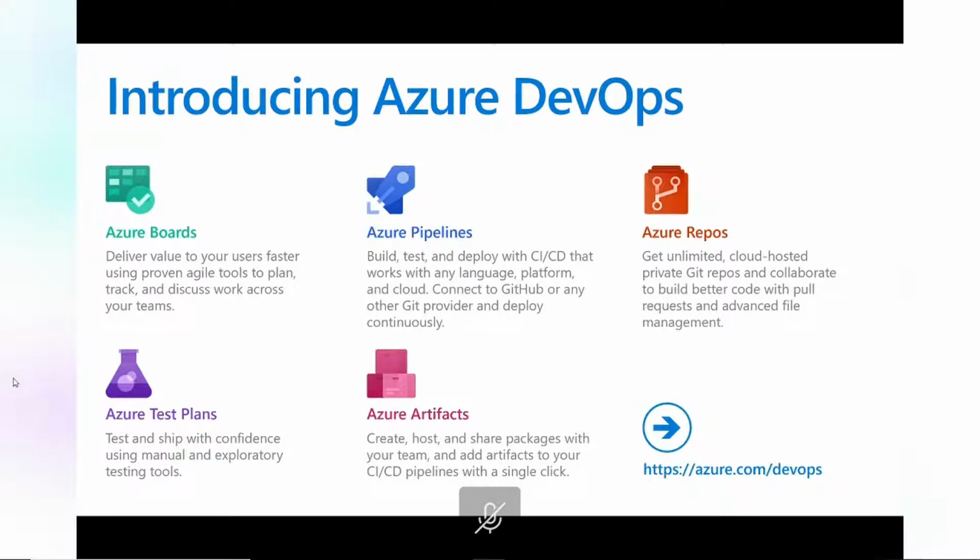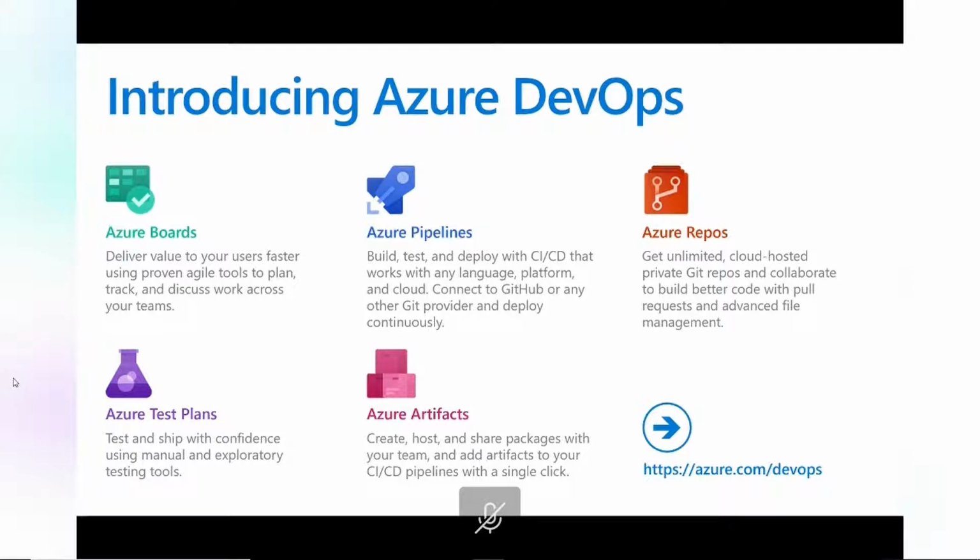So beginning with agile planning, taking the requirements, setting up the work that you're intending to do for the next sprint, Git repository hosting to actually host your code, and then moving into a build and test pipeline to get your code into production, whether that's a cloud offering like Azure or another cloud provider, or onto your on-premises servers.